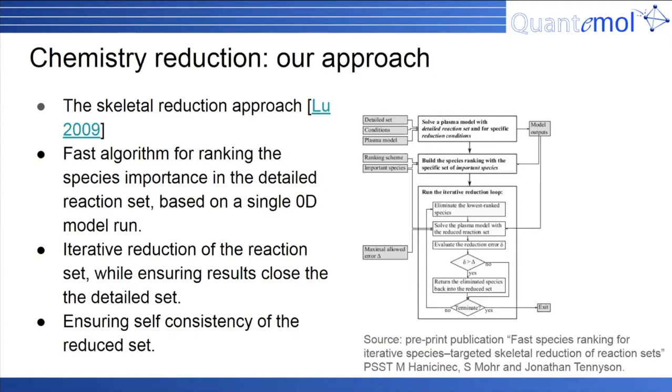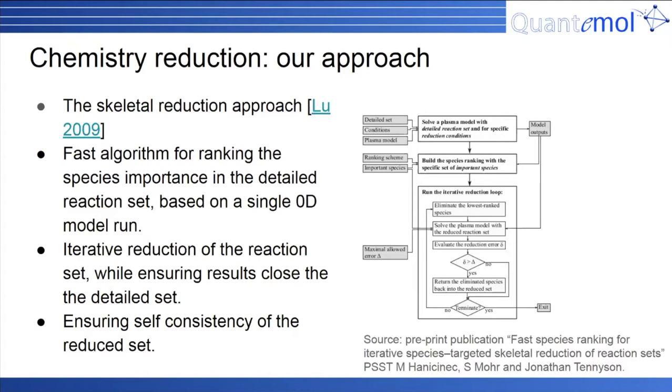And for the actual reduction, you can go through the species step by step, starting with the lowest ranking one, remove this from your set, repeat the simulation to check if you stay below a maximal allowed error. And if it is done, you continue, remove the next species, and so on, until you reach species whose exclusion leads to deviations above your specified error tolerance.